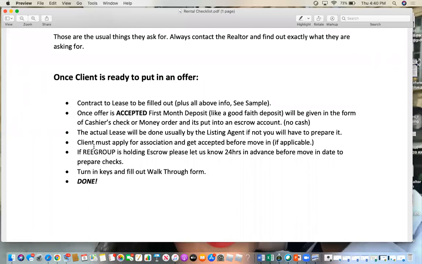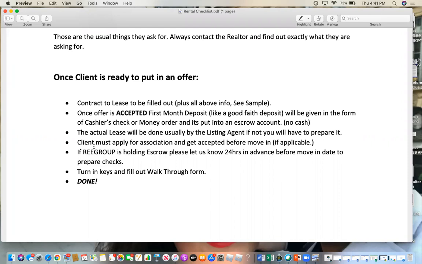The tenant should not move into the unit prior to getting the letter of approval from the association, if applicable.